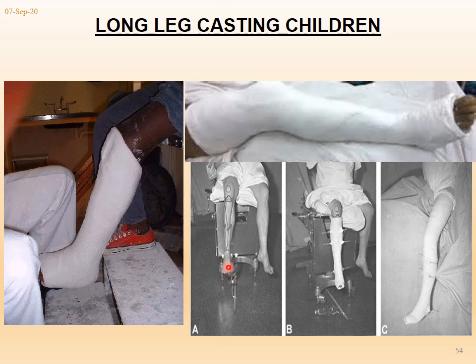How we apply this cast is that we hang the limb on the couch or operating table and then apply the plaster, and sometimes we pass pins through the plaster and bone to keep the fragments distracted or anatomically aligned. This is an external immobilization. This is the long leg cast, again the same, and this is when the patient has started healing. In 2 months we remove this part of the plaster and open up the knee joint for movements so that he may not develop stiffness in the knee joint, still having a cast on the fracture area, and immobilization in a short leg cast. This is the long leg cast, this is the short leg cast.